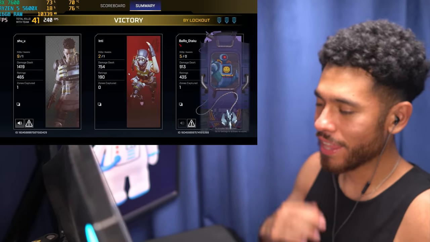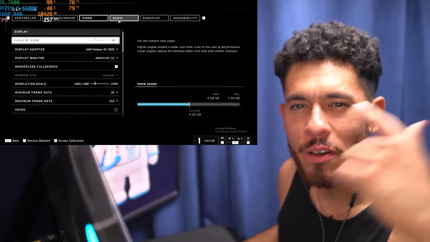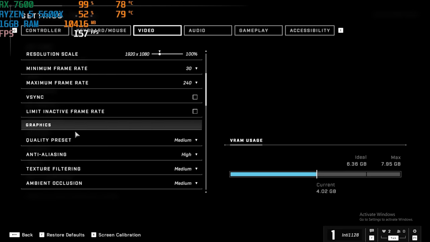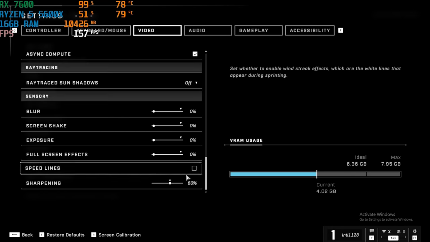Woo! All right. Well, I like the performance of Apex. Settings for Halo Infinite, 1080p resolution, 90 FOV. Here are the video settings. I set them to the medium preset. Let's get it.